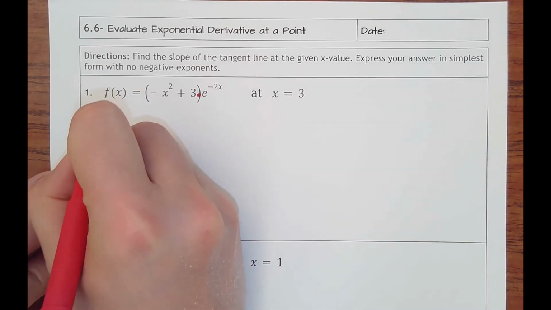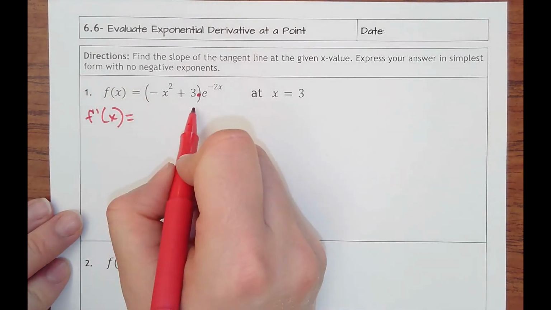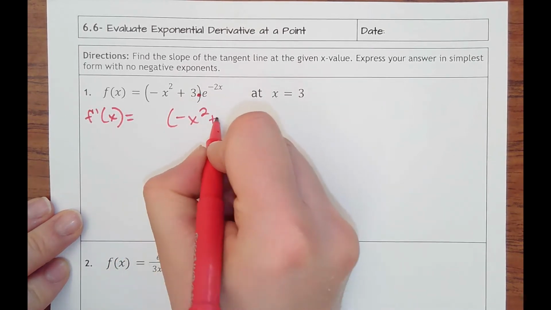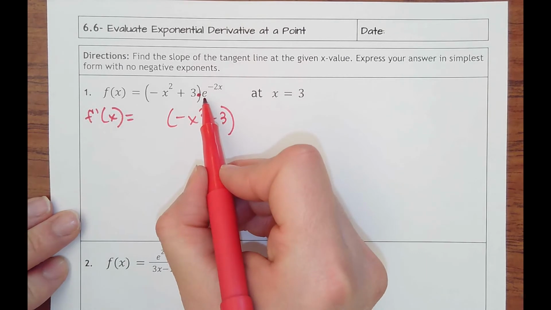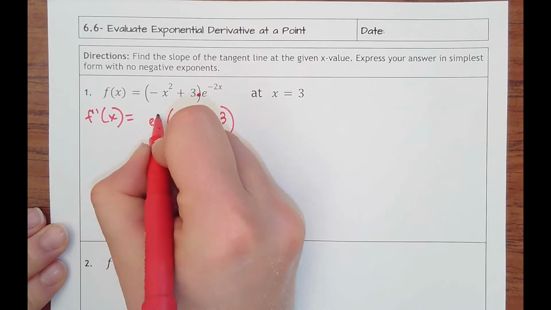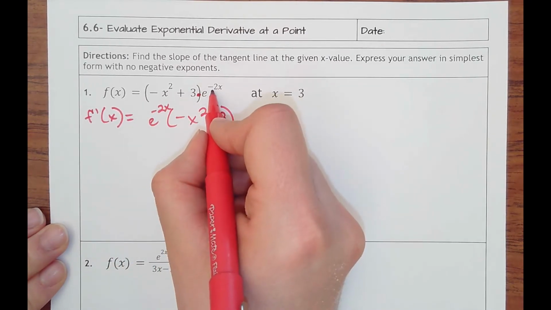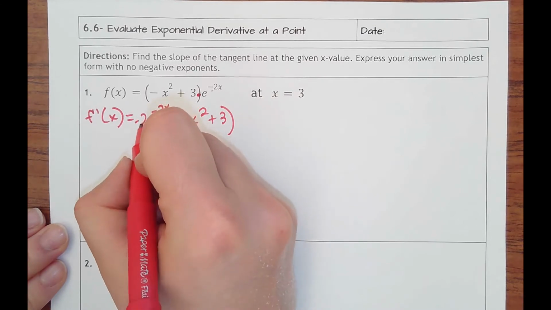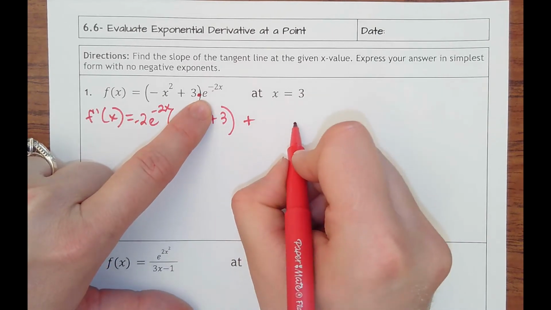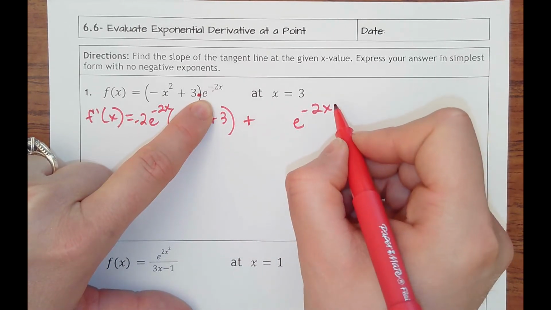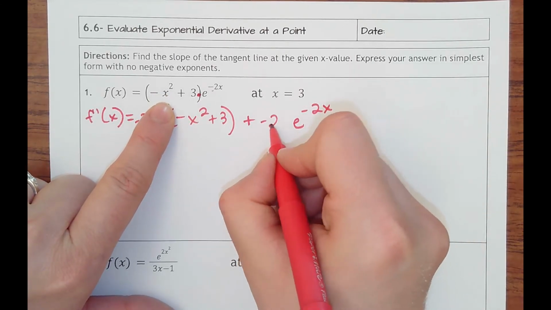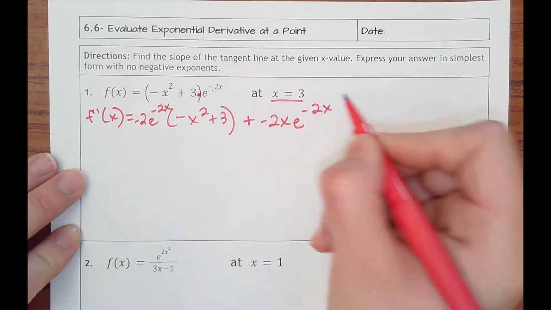So to find the derivative of this function is product rule. I always end up keeping this first, the same, but you do it however you want. So keeping that, now I'm going to have the derivative of e to the negative 2x. Remember, derivative of e is itself times the derivative of the power using the chain rule. So times a negative 2, plus, now I'm going to keep e to the negative 2x power, and then times the derivative of this function would be negative 2x.